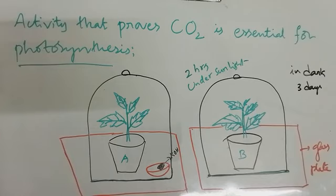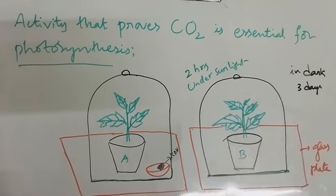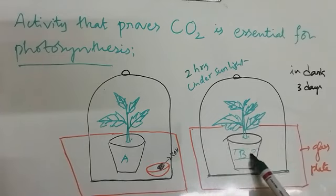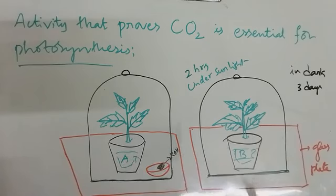How is starch produced if photosynthesis is carried out? Just find out the differences between these two. Both have green leaves, both are kept under sunlight, and the plant is able to absorb water from the bottom. So water is present, sunlight is present, chlorophyll is present, everything is present. Which one is absent in plant A?